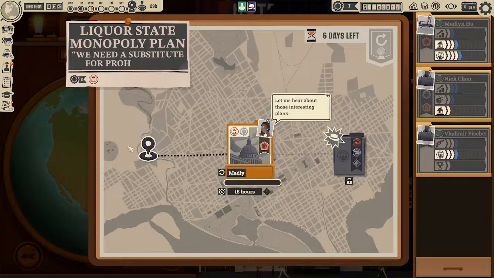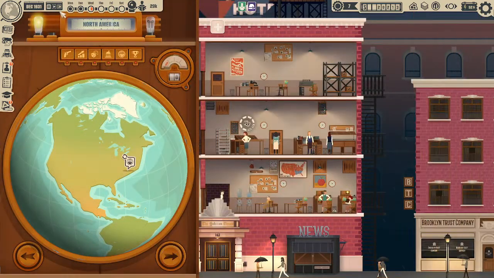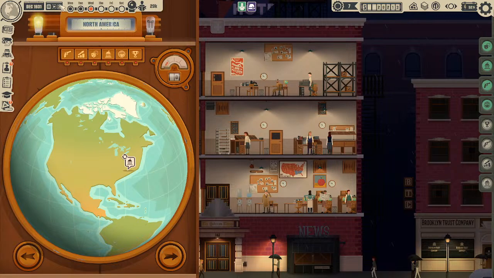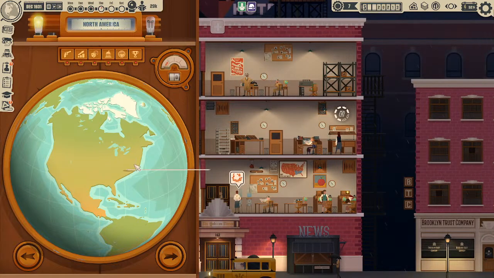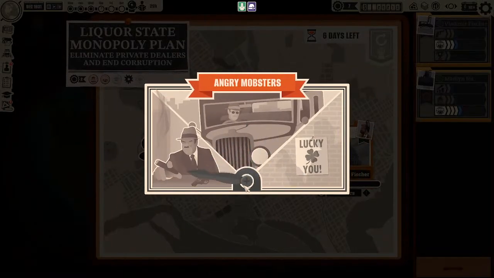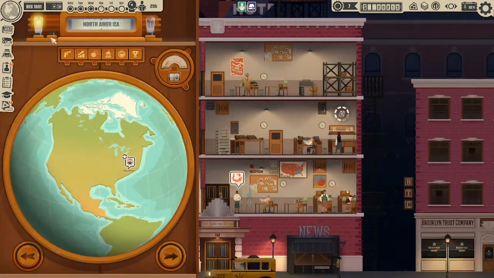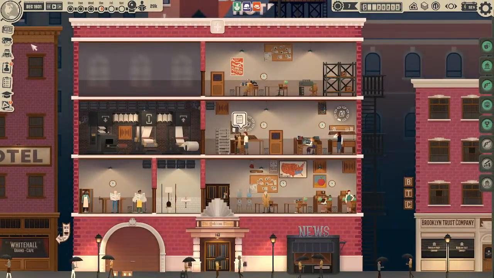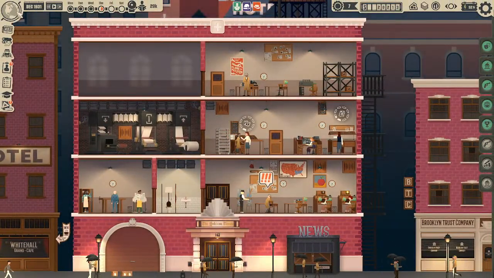Okay. Oh, we only got two. Oh, we only get one mobster this time. Okay, that'll help because he'll just destroy our ablative water cooler instead of destroying everything again.